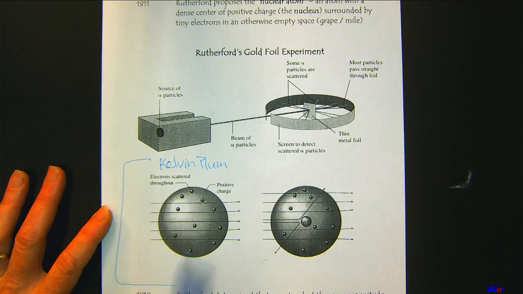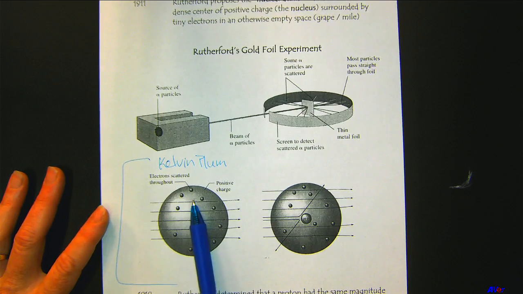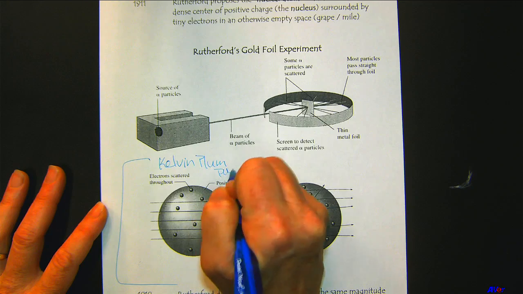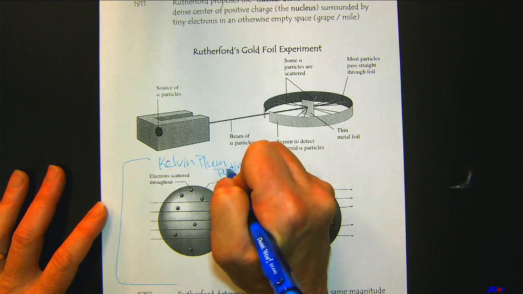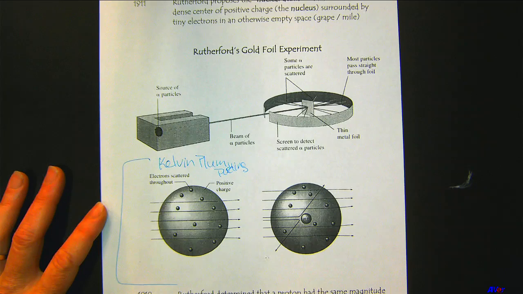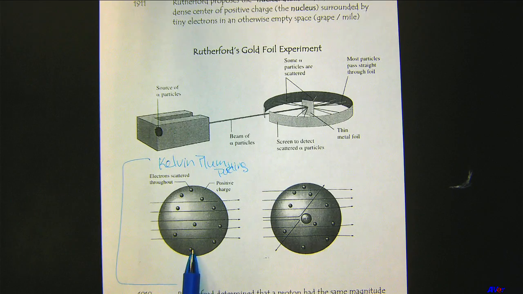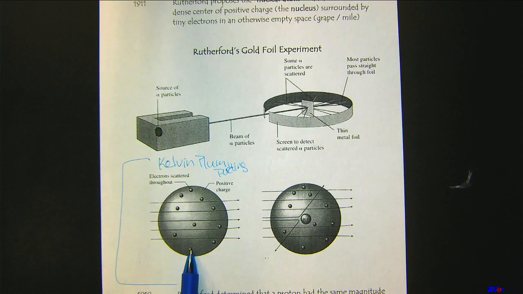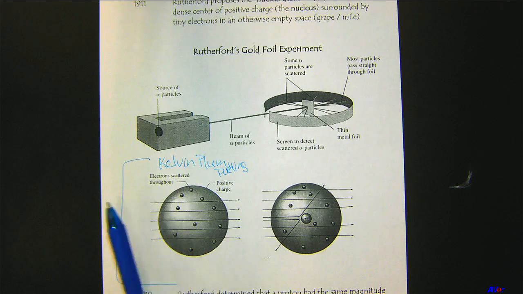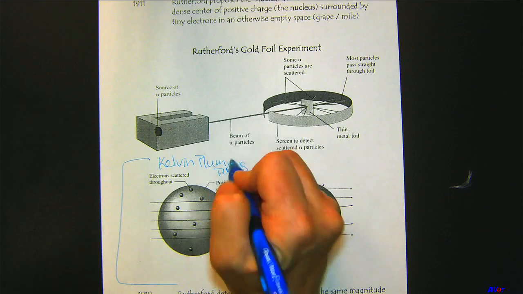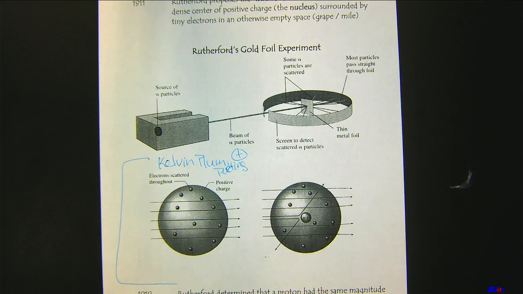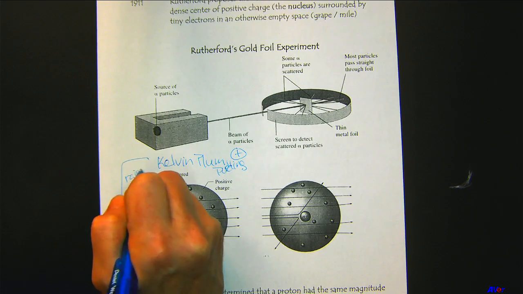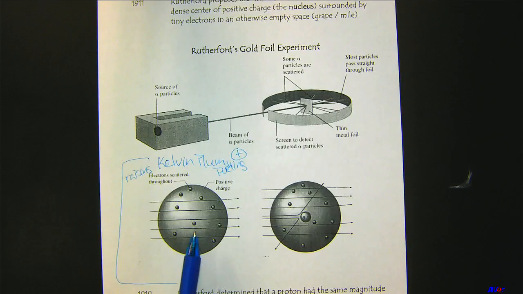Okay, right? So you could think of this: plum pudding was a dessert, basically literally a pudding, whoops, 2D, with raisins in it. The modern day equivalent would probably be a muffin with chocolate chips or raisins or blueberries, right? So according to Kelvin's theory, the positive charge was the plum pudding, all right? And then the electrons were the little raisins or chocolate chips nestled into the muffin or the pudding, all right?